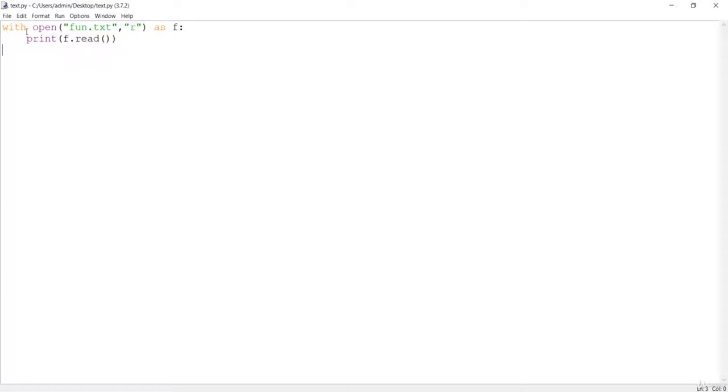So this is the file handling technique. First of all, you have to open the file. If you don't use with, you have to close the file, but it is handled automatically by the with command. We are opening the file in read, write, or append mode, aliasing it, and calling the read and write methods to write to the file or read from the file. This is the simple file handling technique in Python.